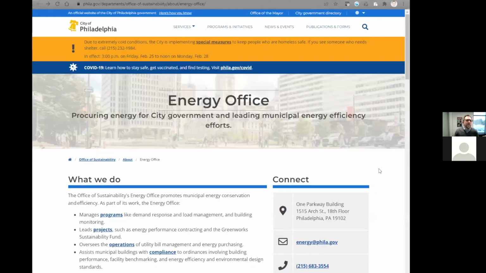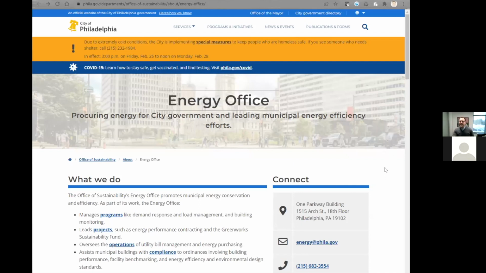Okay. Before I get into EnergyCAP, I wanted to show you a couple examples of what some of our clients are doing with the data that they're tracking within EnergyCAP. And I think it's really important because it helps communicate what is possible and what they are doing. I also like to celebrate clients, and I think it's important. So one of the largest cities in the US is the city of Philadelphia. The city of Philadelphia has an office of sustainability, and within that office is the energy office. So really, the energy office kind of wears two hats, energy and sustainability.